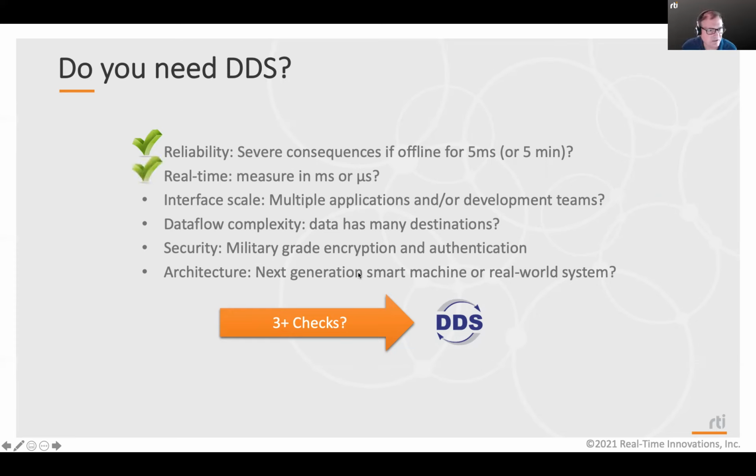Also the real-time aspect, milliseconds or microseconds, and DDS is point to point under the covers. It takes care of that for the application, and because it's point to point, no bottlenecks, no choke points, and no relay points. We do get really good performance, and that's key. The interface, the ability to scale to large applications, and I'll show you a couple of ways we scale within what I call horizontal and vertical scaling, which allows you to have many thousands of applications running in a DDS system.